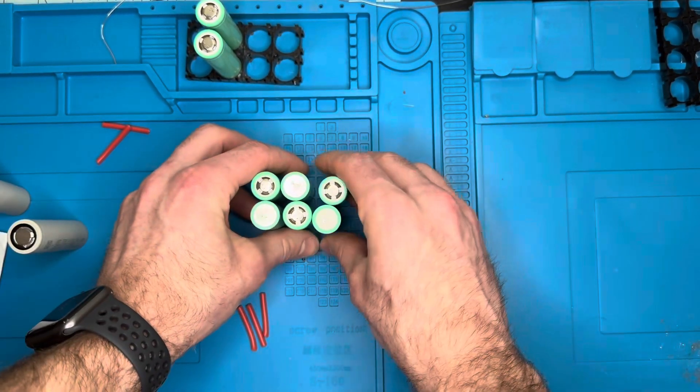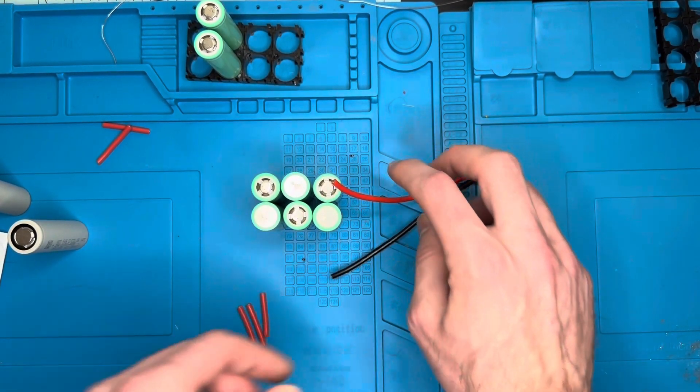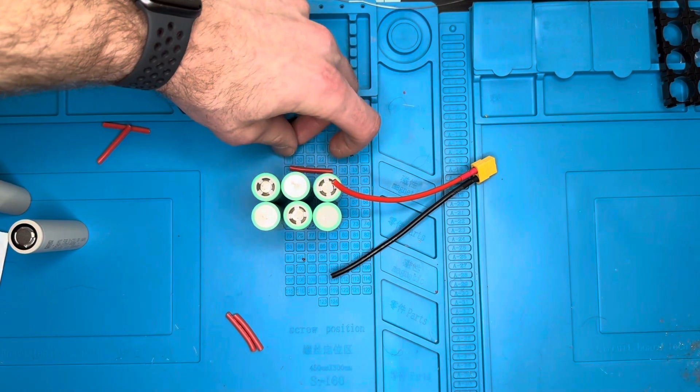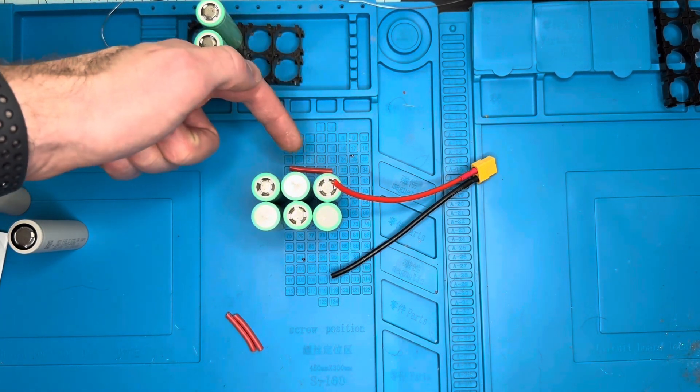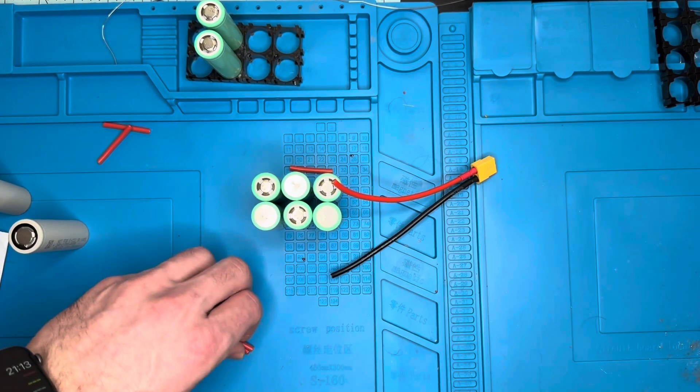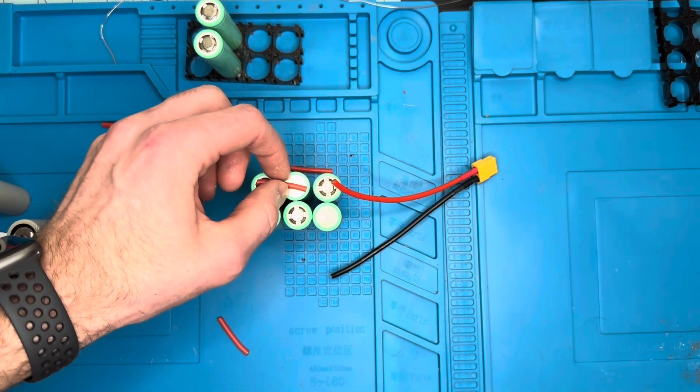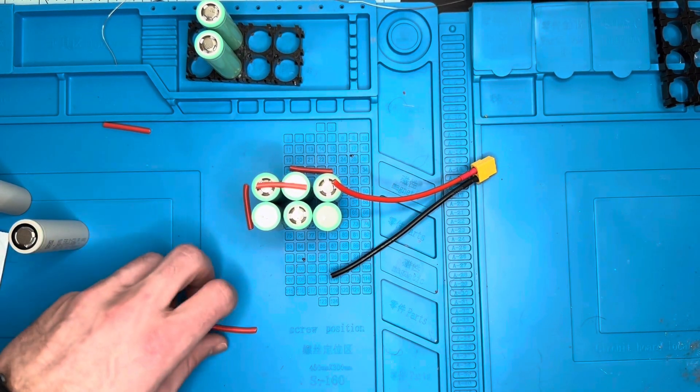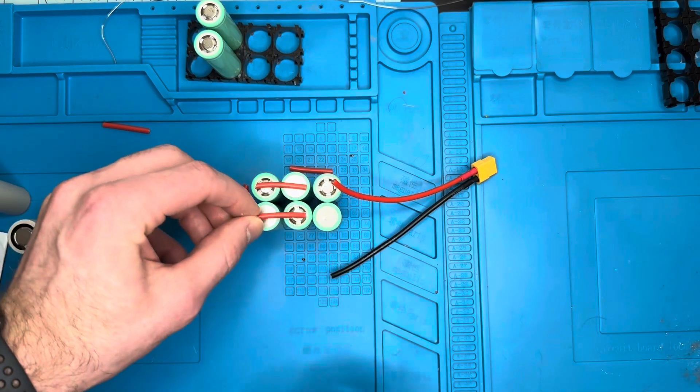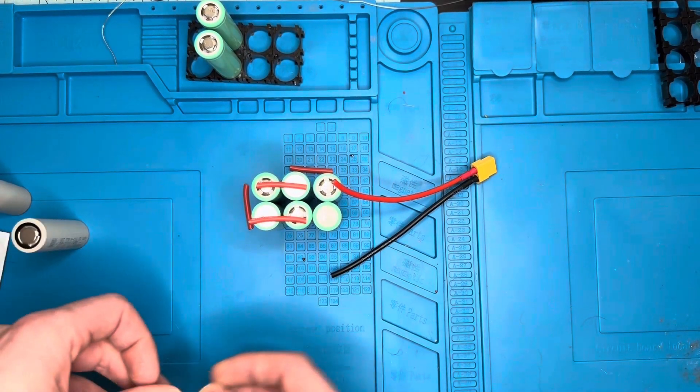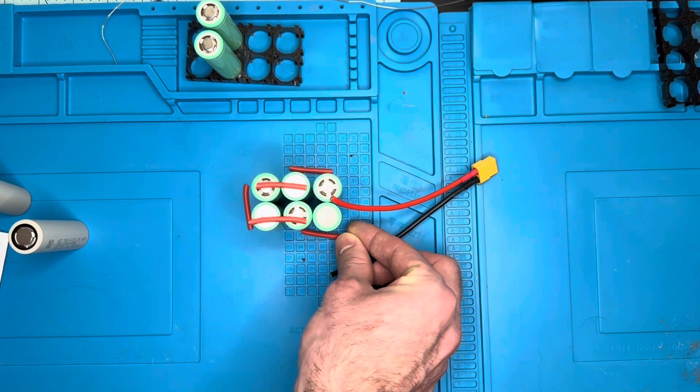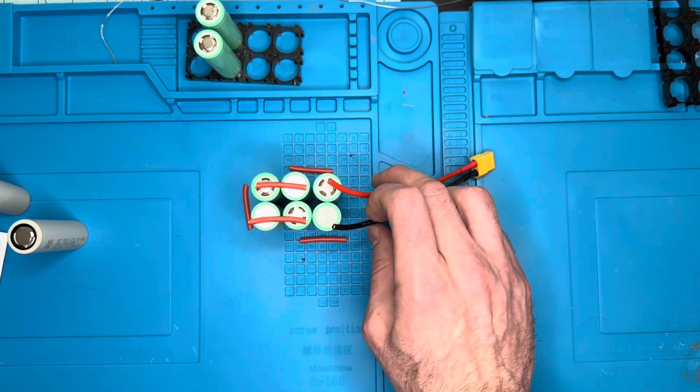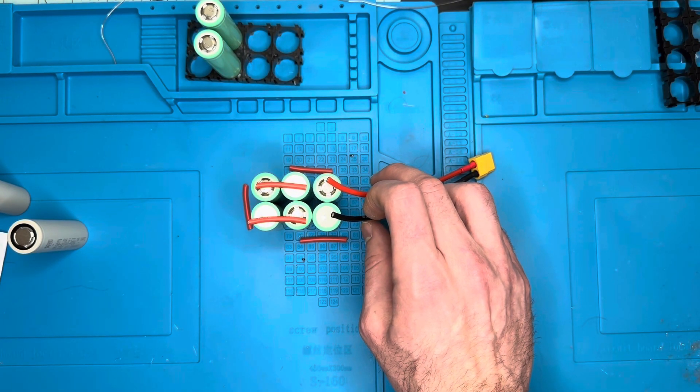Real quick, I'll show you a 6S battery, but it's the same thing. You've got your positive connector, you're going to go down the battery to the next one. Connect, go up, connect negative to positive. Travel down and across. Connect the bottom side there. Back up, across, down that battery. Connection at the bottom. You should be left with a negative, which is for the battery lead. Master this and you can build any size battery you need.